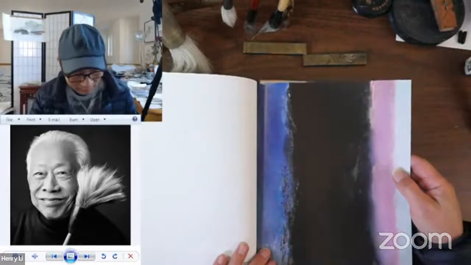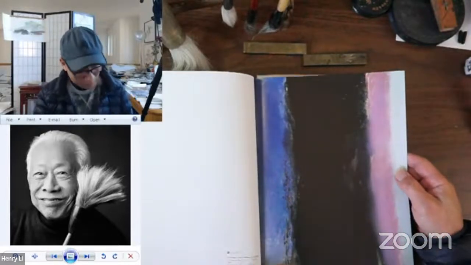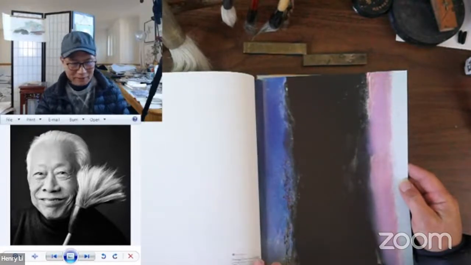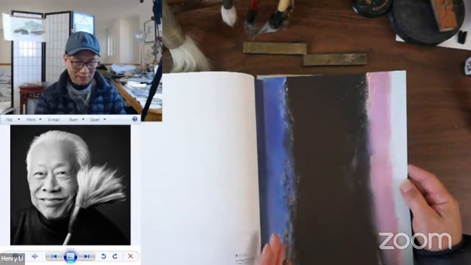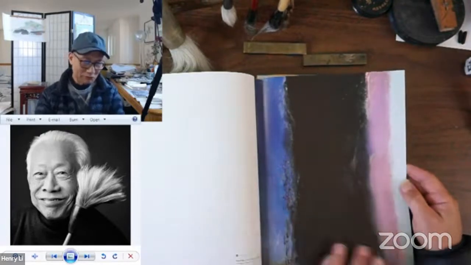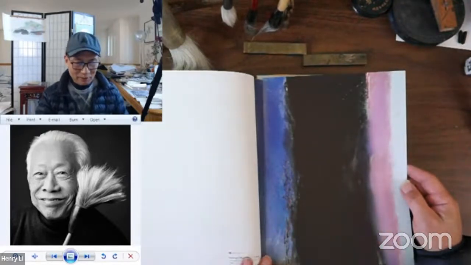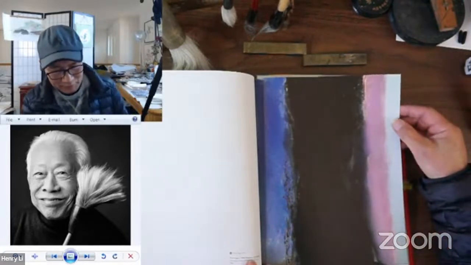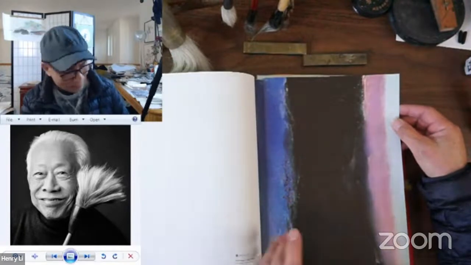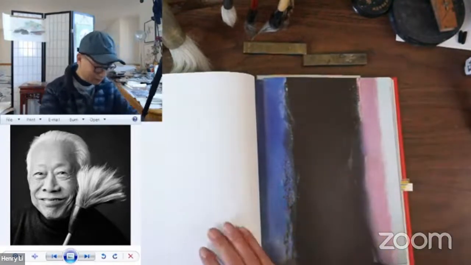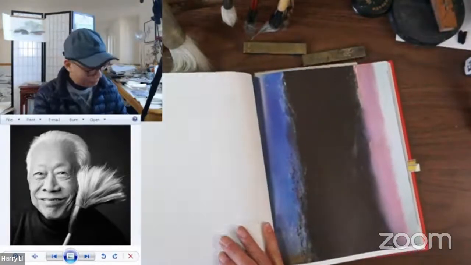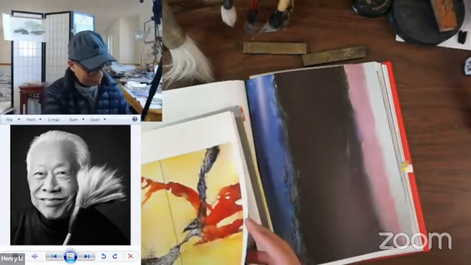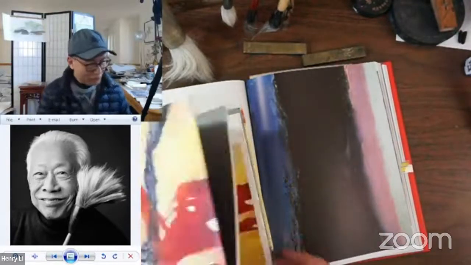This is a painting, very unique. It's called Homage to Henri Matisse. Matisse liked to paint the view outside his glass door. It's normally a beautiful seascape. But in the year of 1914, the beginning of the First World War, he did a painting like this. I have another book that has the Matisse painting in that.